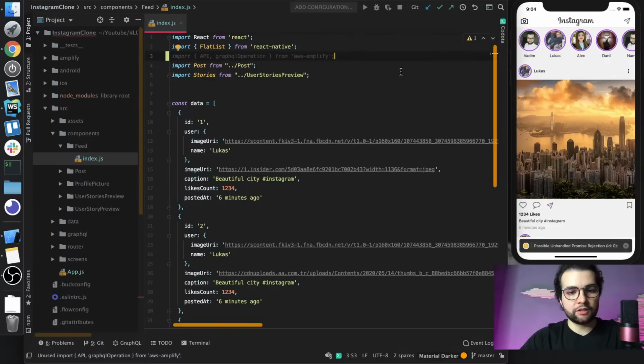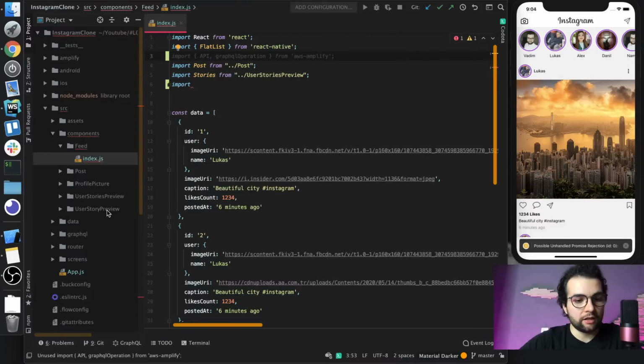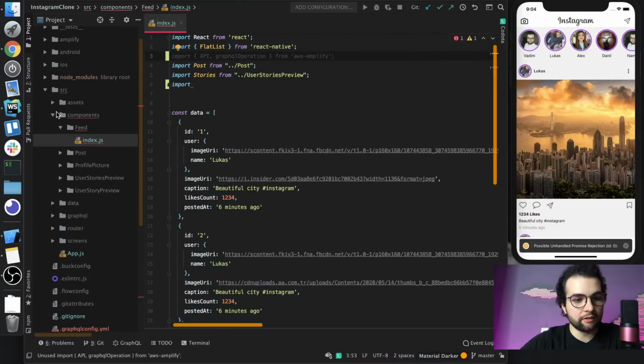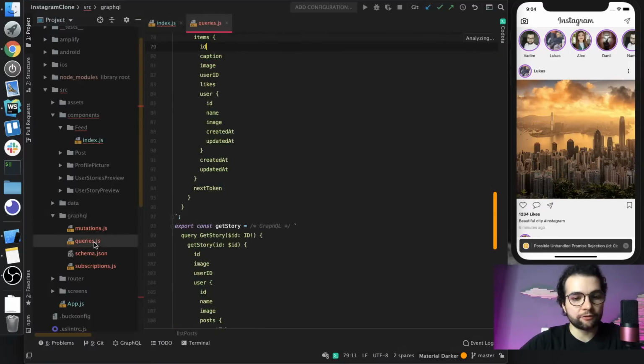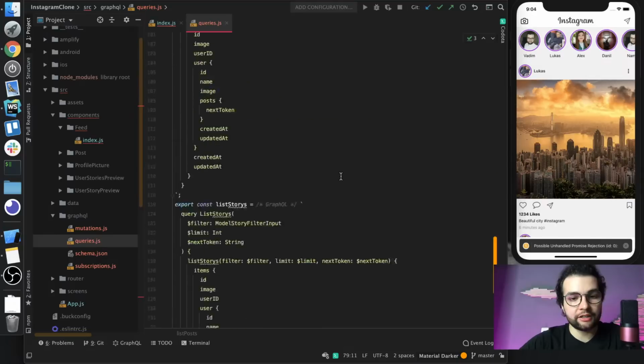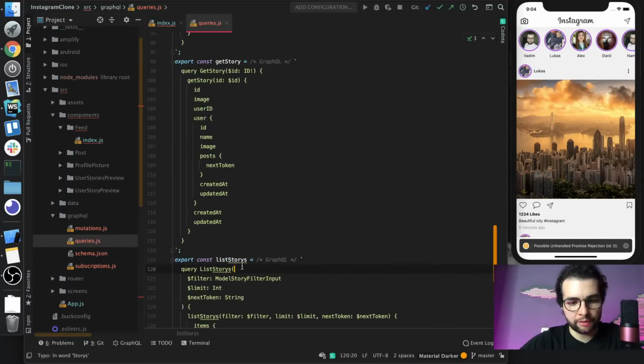The next step is to import the queries that we need, and here we see that Amplify automatically added the new folder GraphQL into our source, and there is a file queries, and here it has all the list stories. Oh, I messed up the name.